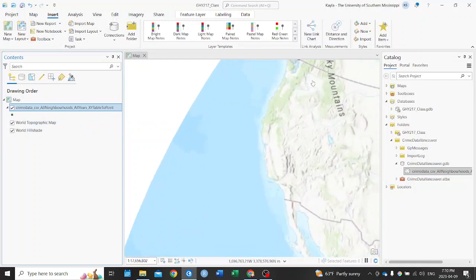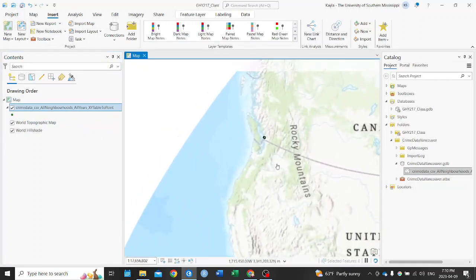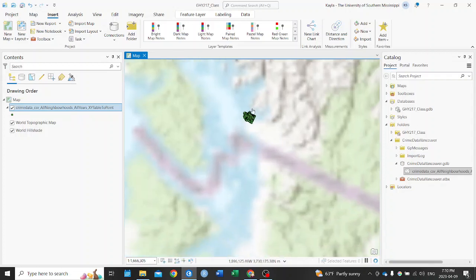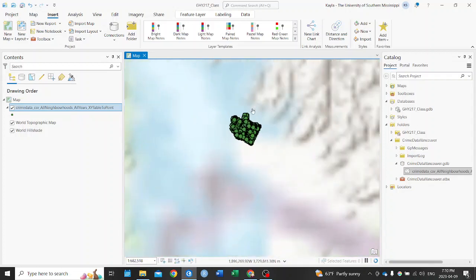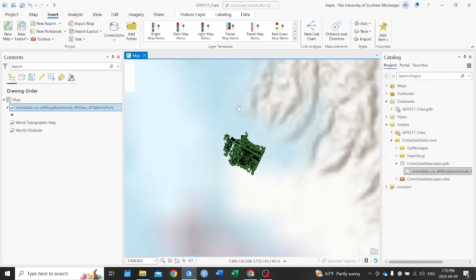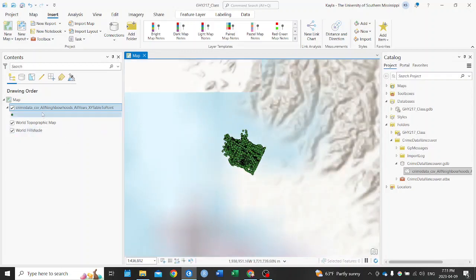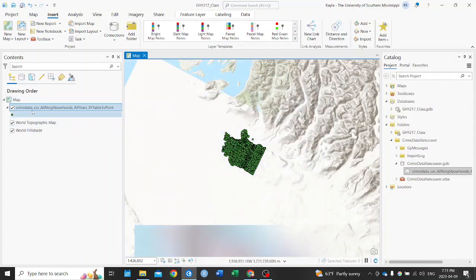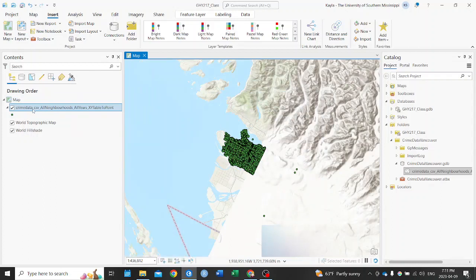And so I can zoom in to where this data is. Now, sometimes if it's your first time adding data, it can automatically go to whatever data is there, but this is just going to show me what data is here. Now, this is also going to show you what's called the drawing order. So anything that's closer to the top is going to draw on top of everything else.